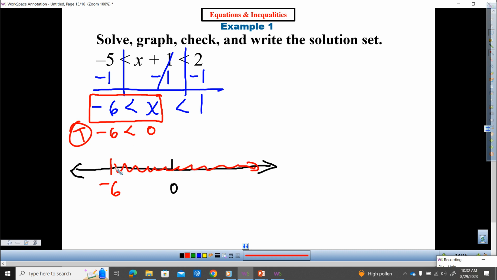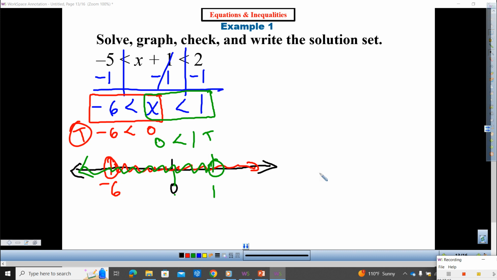Does it have an equal sign? No. Open point. Let me go to the next one. Look up. I boxed the second part of the compound. What is my dividing point? 1. There it is. Next, I'm going to check again, and I usually like to check with the number that's already there, which is 0. Bring everything else down. Is 0 less than 1? Yes, so that means I'm going to shade towards 0. And it's an open point. So, this is true. Copy that, please, and we'll talk about what we got at the end.